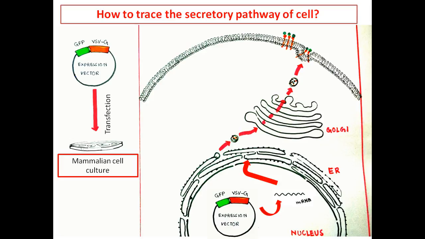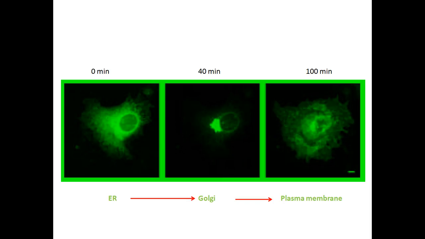So several researchers did same kind of experiment and found that in the 0 minute you can see the ER, which is around the nucleus, is labeled, and then at 40 minutes time after starting the recording, you can see the Golgi is actually marked by GFP. That means after 40 minutes the whole protein is actually moving to Golgi and actually lighting up the Golgi.